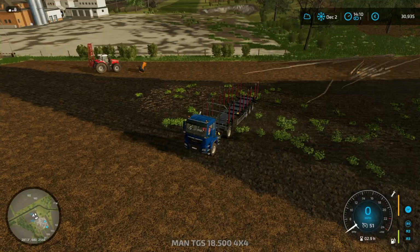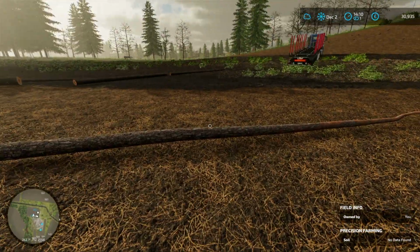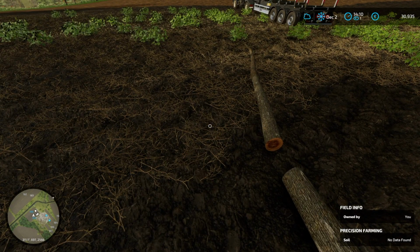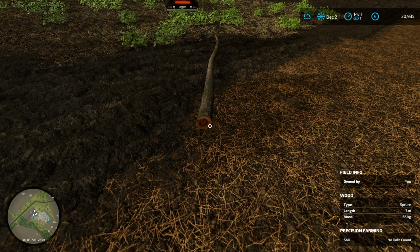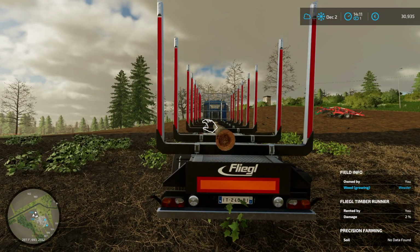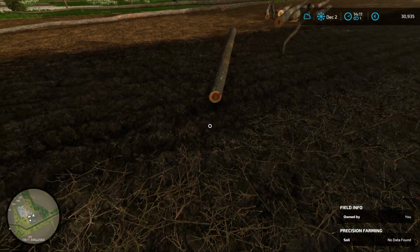Okay, so we're back on the field. So let's get the rest of this stuff done, shall we? Hopefully we can get all this finished now in one go, without any mishaps, without having to pick up the truck, which I've had to do a couple of times now because of accidents. So I'll sort all this lot out, and I may or may not fast time lapse it, because we've done a couple of those already. So I'll probably see you when I've put all this on the lorry.